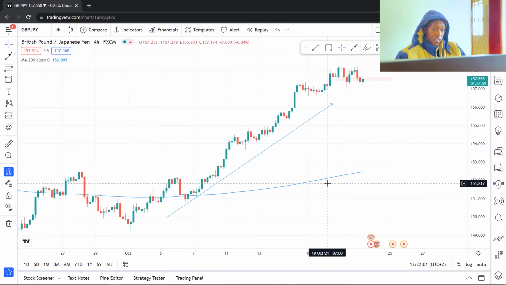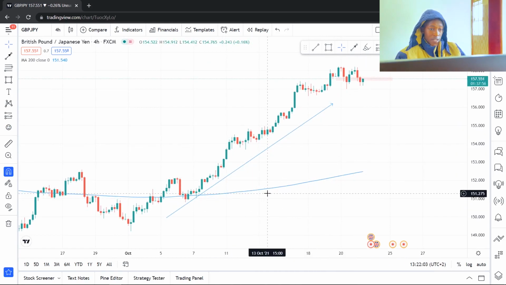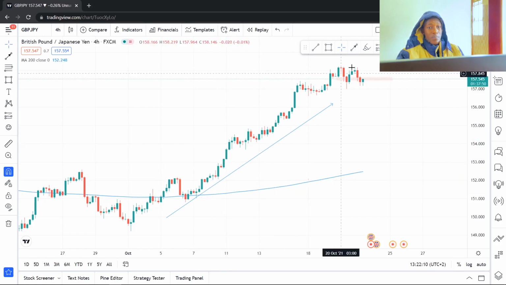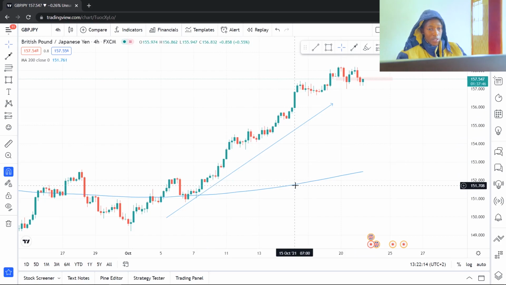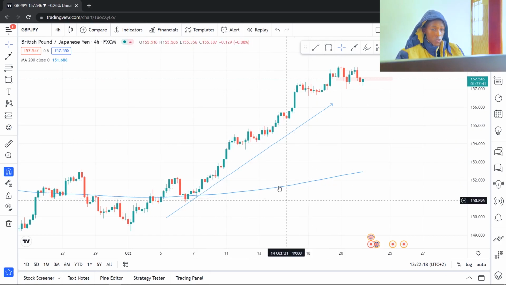from the moving average helping us identify the trend. Remember, when the market's above the 200 moving average, we are looking for an uptrend. Already this is an uptrend, okay? Why? Because the markets are above the 200 moving average. Good. So that's it. By the way, for newbies, let's say you don't know how to identify the overall trend, you can use the 200 moving average.